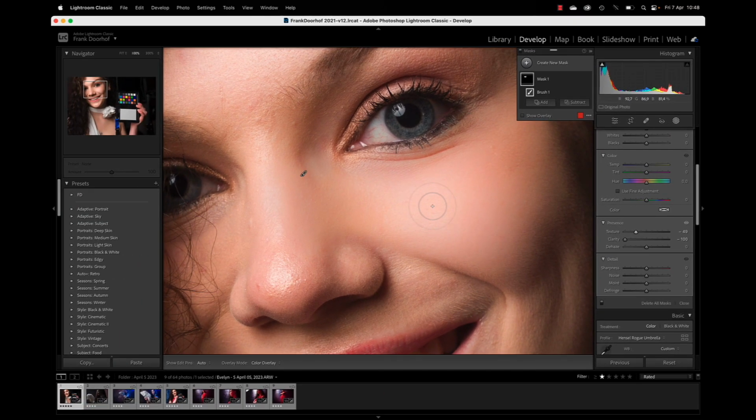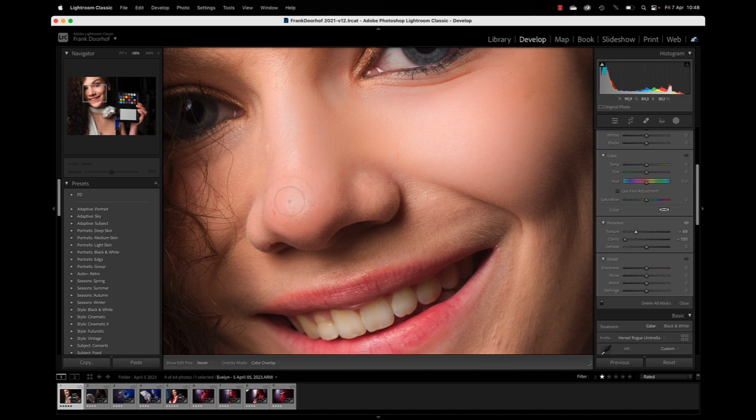And now the cool thing is, after this you can really start retouching, and you can see the difference as soon as you paint. Look at this. And this is just in Lightroom, so no plugins, no extra stuff. Just the tools that you already get from Adobe. And I think it's pretty impressive.